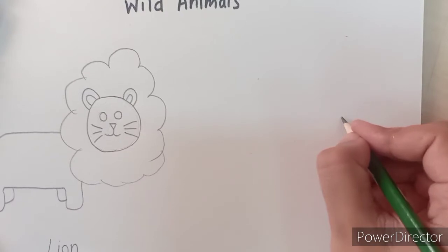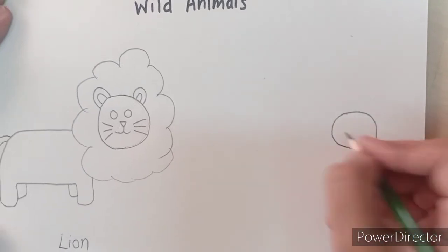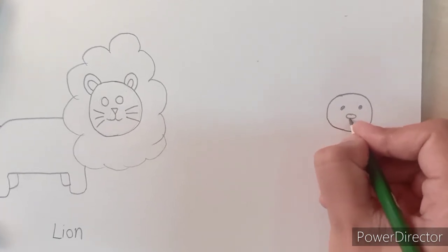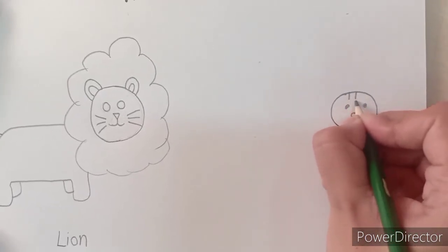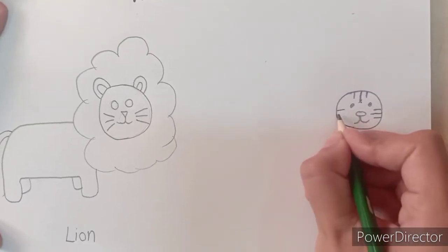For tiger, first of all, make a big circle like this. Two dots for eyes. One circle for nose. From here, two lines like this. Now, draw three lines from here. Three lines here. Three lines here.